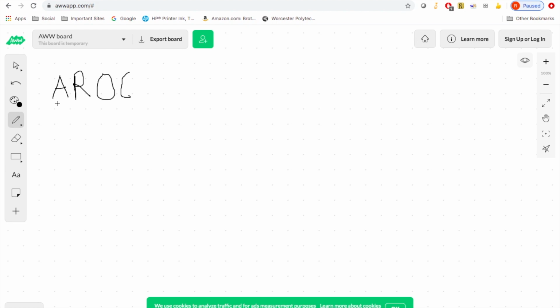So let's get started. AROC is how I abbreviate average rate of change. You'll see IROC is just how I abbreviate instantaneous rate of change, so I don't have to write the whole thing out, just so that everyone's aware. But let's do average rate of change of x squared over the interval, let's go 1 to 4.